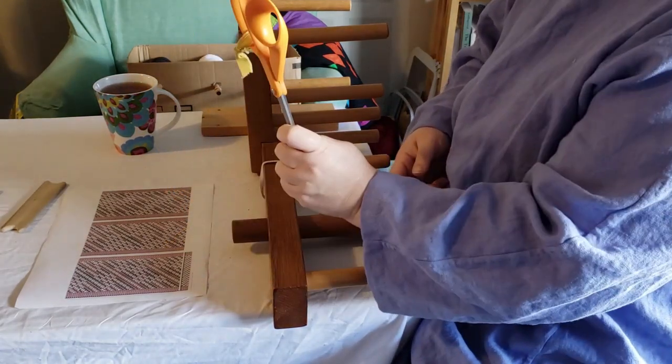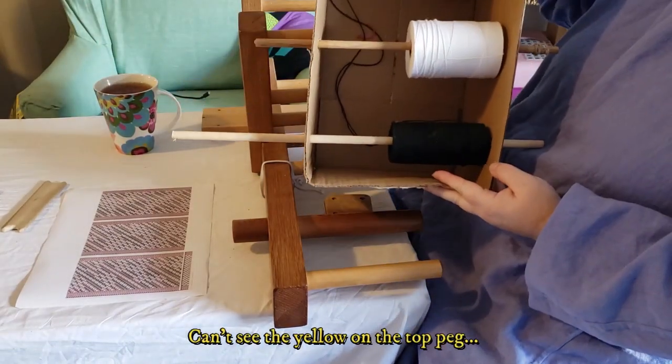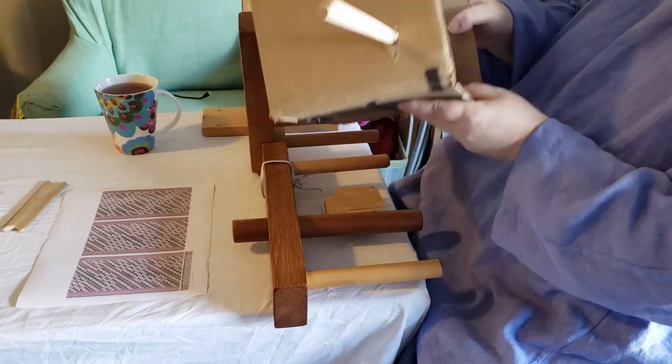I've got my really sharp scissors ready to go. I'll put those over there. I've got my Lazy Kate all loaded up with my 3 color threads, 1 on each stick so they don't tangle up with each other.